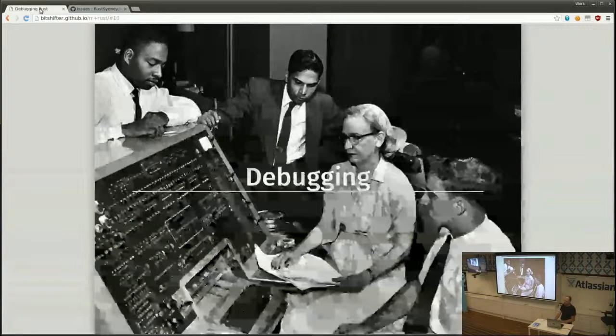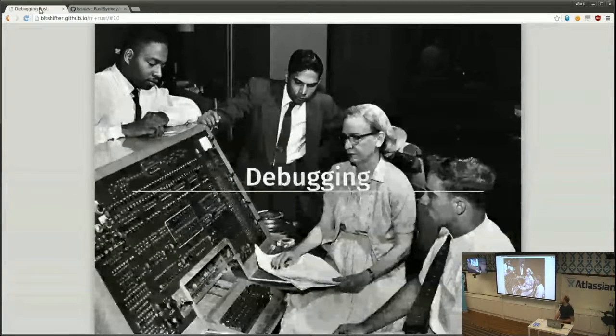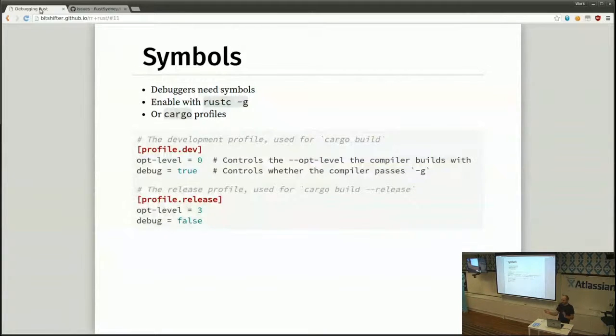So this talk will probably go quite quick. Debugging. So who here is proficient with GDB? All right. Notice I don't have my hand up. I mean, who here kind of uses debuggers on a regular basis?